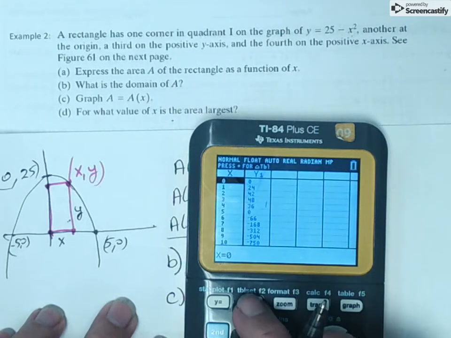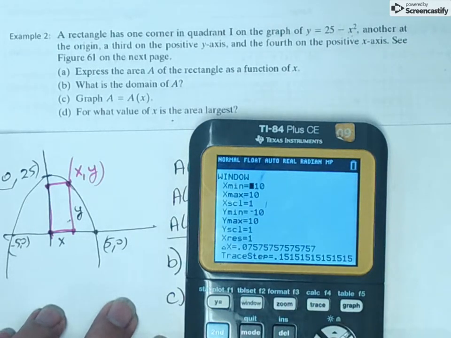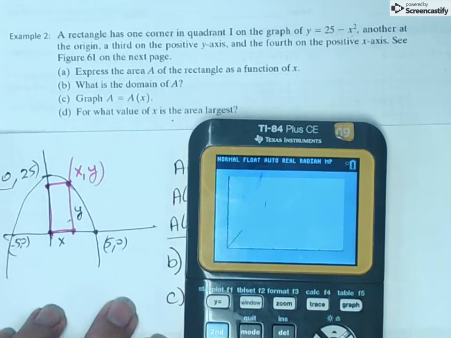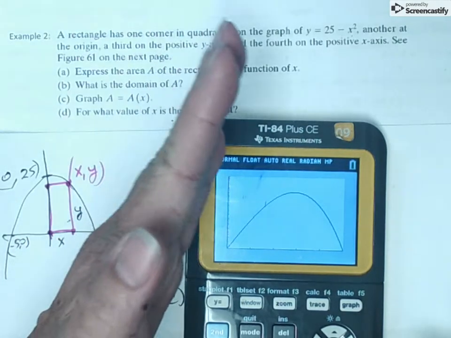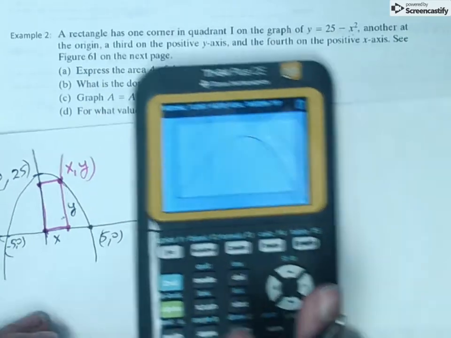And so let's go to our window. We're only interested in x values between 0 and 5. So let's change x from 0 to 5. And y minimum, again, 0 is the minimum. Maximum, let's go up to at least 50, maybe 60, just so we can see it clearly. But use the table to help guide you on this. And that's what our graph looks like. It looks a little bit like a parabola. It has just been shifted over a little to its side.